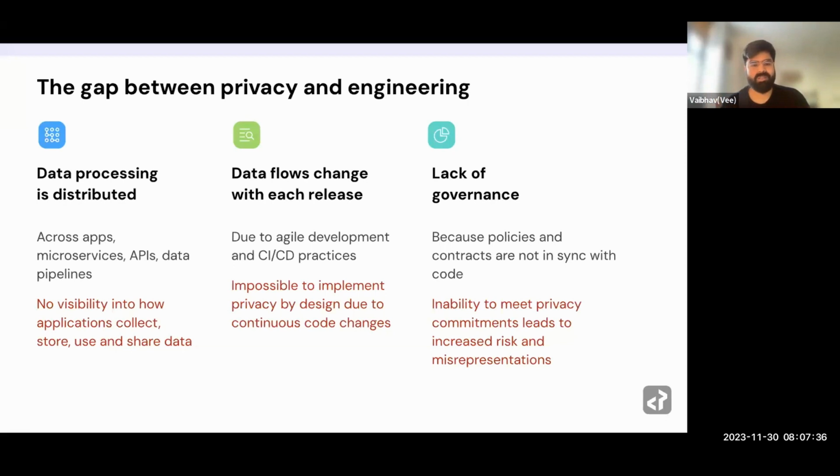So all the mapping which was done has pretty much changed. So that's another big problem. And the third big challenge is because of two things: consumer expectations and regulator expectations. You have to make certain policy commitments.